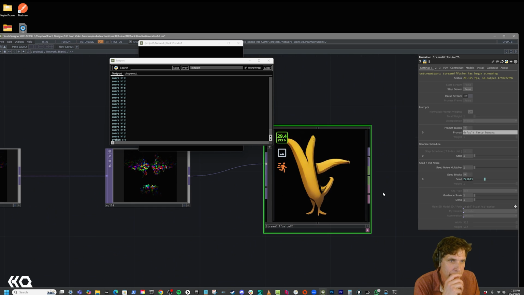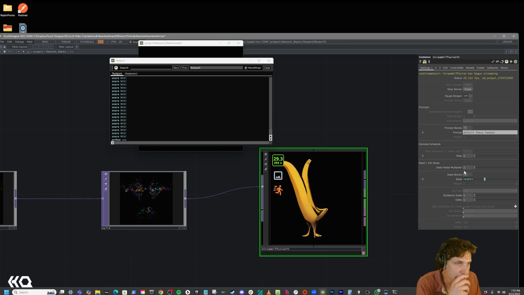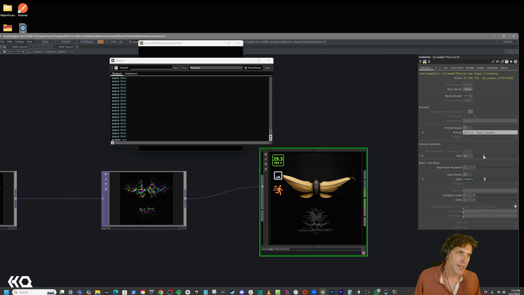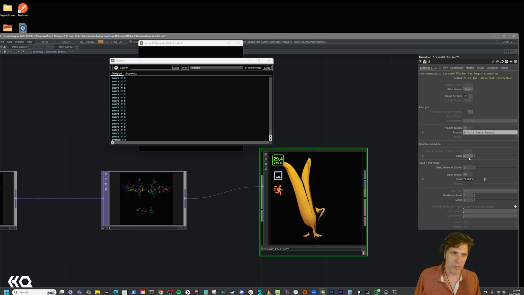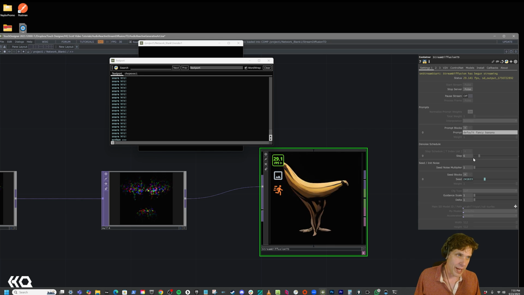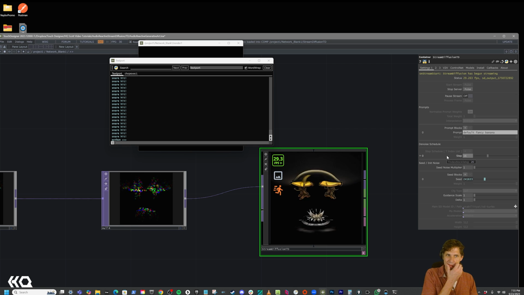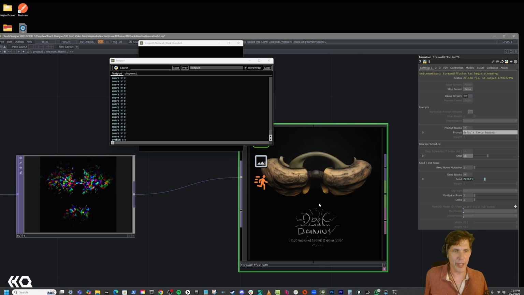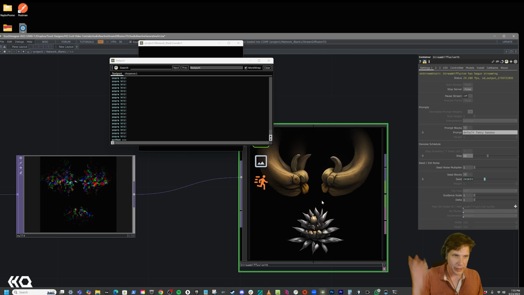So hey, we have an audio-reactive thing that is not very interesting, and the reason it is not that interesting is that the step is too low. One basically means render more times. It actually means do more steps of denoising. My magic number for steps is right around 16. So there you have a default fancy banana audio-reactive piece of artwork.